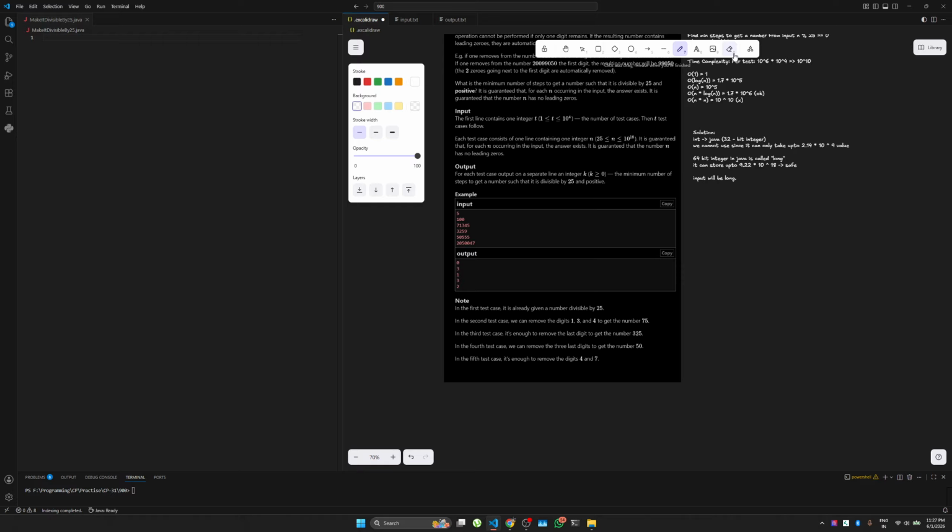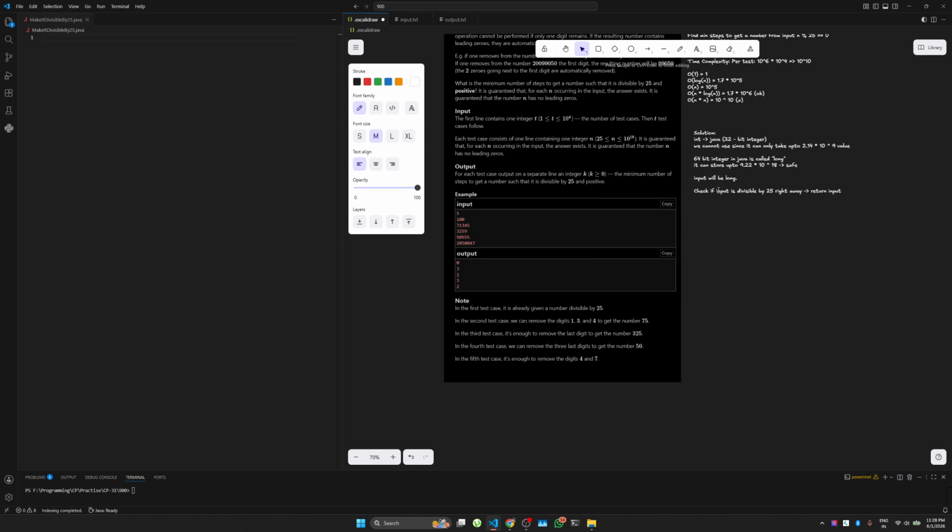So right away, what we can do is check if the input is divisible by 25 right away. If it is, return input. I think this is a mandatory check that we could do.